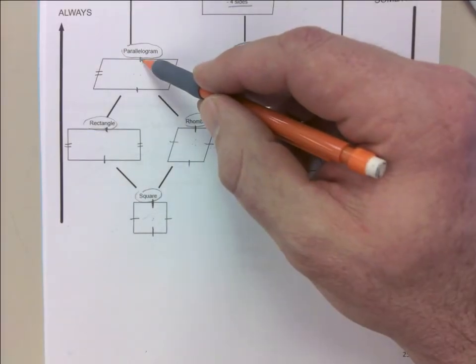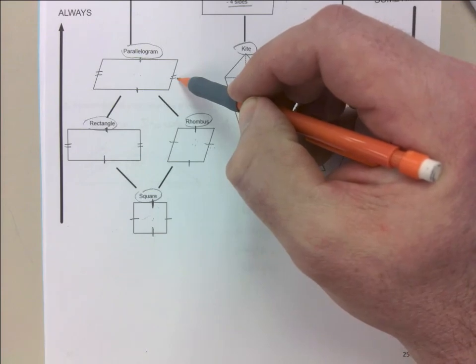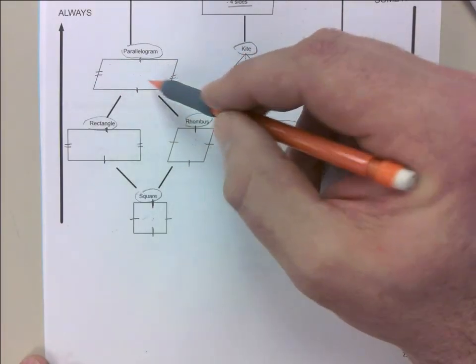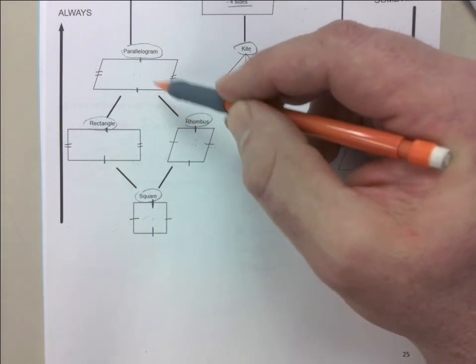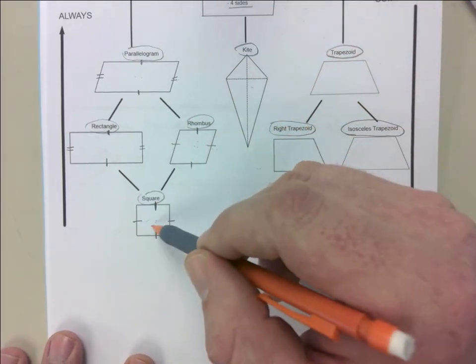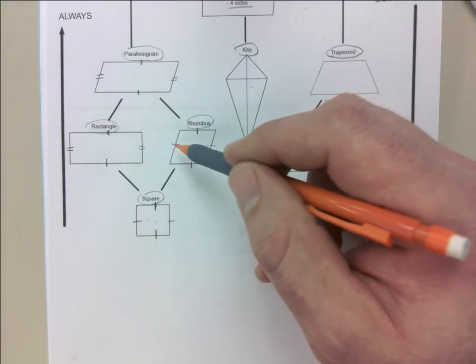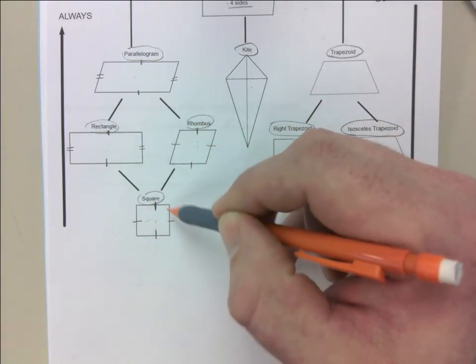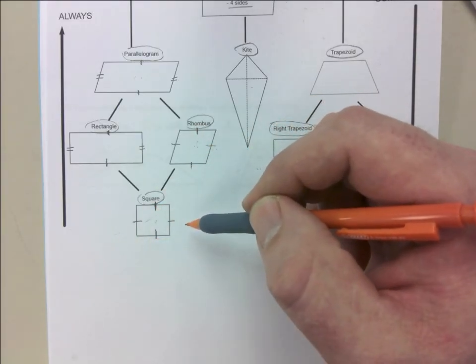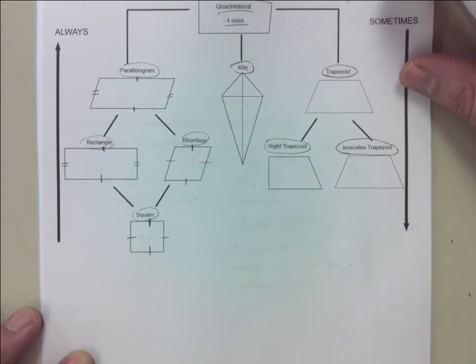They all share in common that they've got 2 pairs of parallel sides. They all share in common that the opposite angles are congruent. They all share that property. What's so special about the rhombus and the square in terms of the side length? How are they related? They all have all 4 sides measuring the same. That's how they are related. So things like that, they would expect you to know.